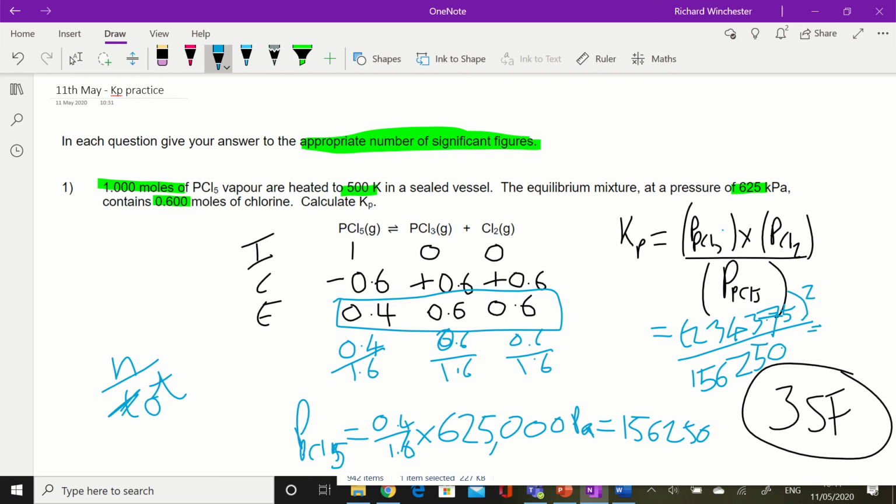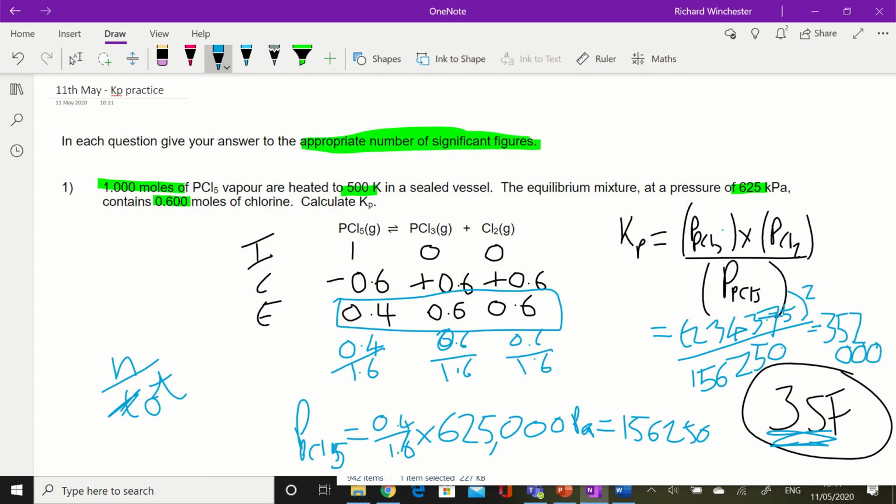Now I'm going to give it to 3 sig figs, because I've told myself before, haven't I? Clever me. The answer on my calculator is 351562.5. So 3 is a sig fig, 5 is a sig fig, 1 is my third sig fig, so I need to look at the next one and see if it rounds up or down. 3515 rounds up, so it's 352, and then 000 to remind everyone that this is thousands of pascals.